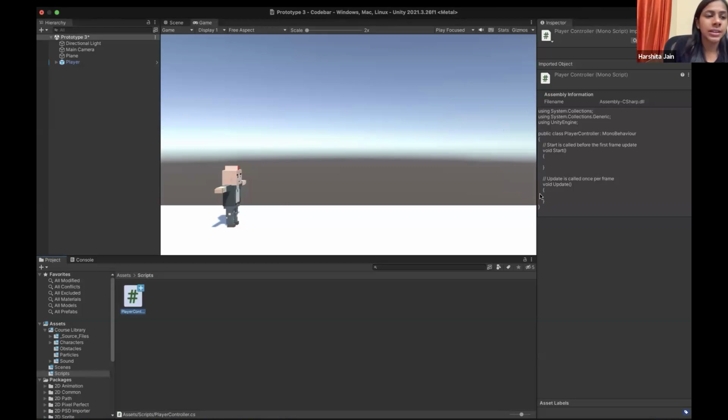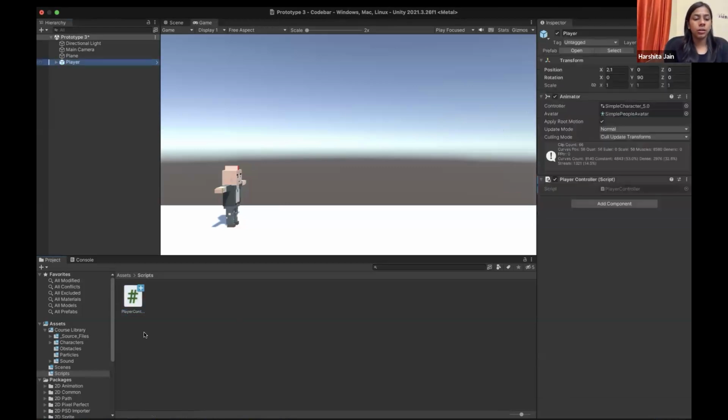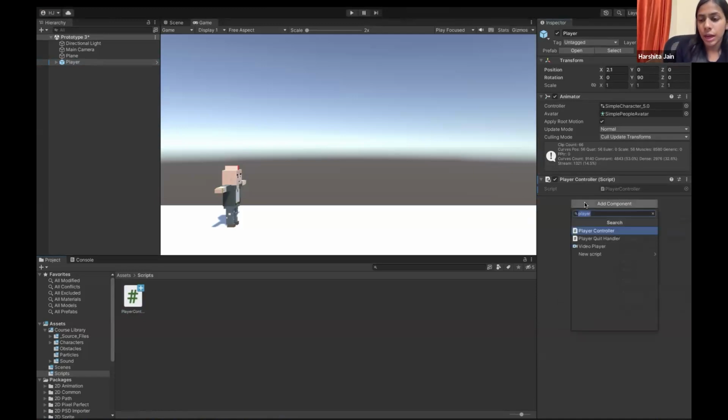Yeah, so let's iterate over connecting the script to the player bit, right? There are multiple ways to do it. One would be to simply drag and drop the script into the inspector while you have the player object selected, right? So this way I've just added the script once again. I can remove it from here because I do not need it twice. Another way to add the script would be to go to the add component option and type player here. As soon as you type player, you'll start seeing your player controller script and you can simply attach the script from here.